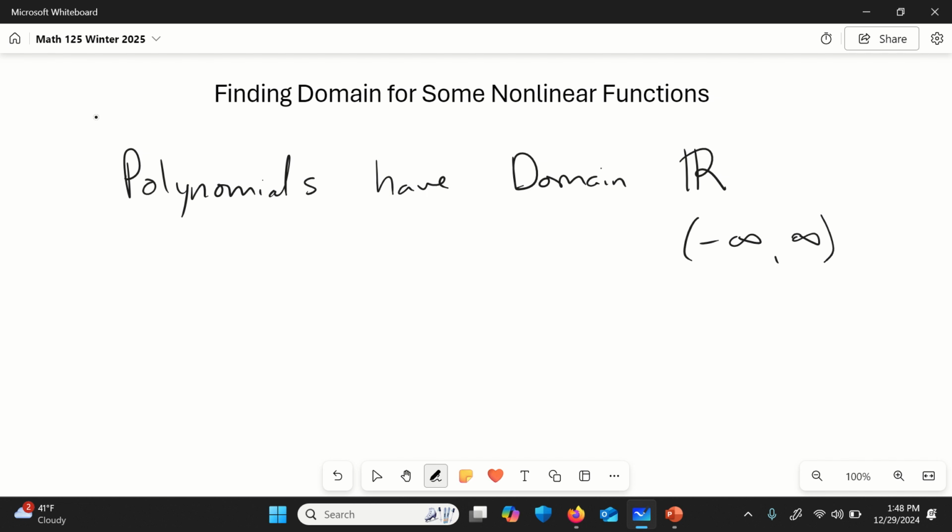As a last statement about polynomials, your function will have some coefficients with powers of x, and those coefficients can be any real number, but the powers of x must be positive integers. Right, so you'll have some sequence of terms added or subtracted, and you end up ending in a constant term.